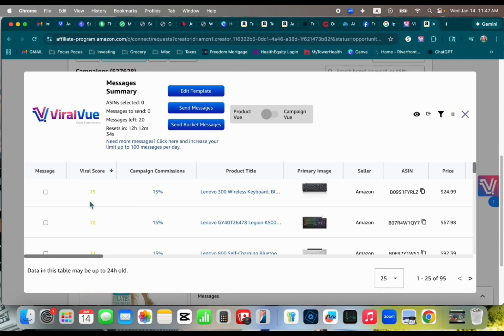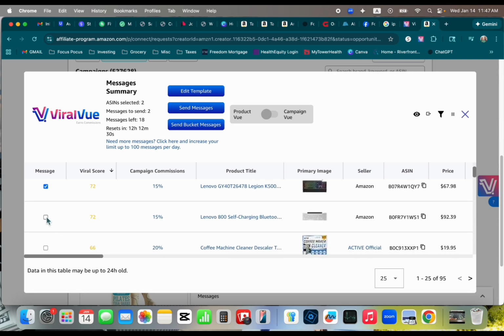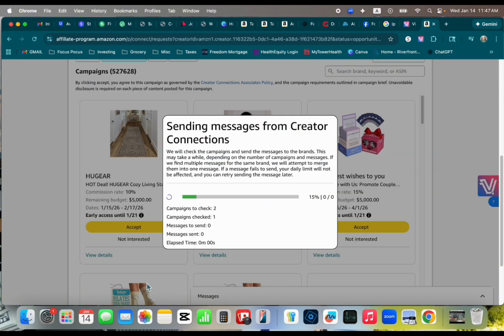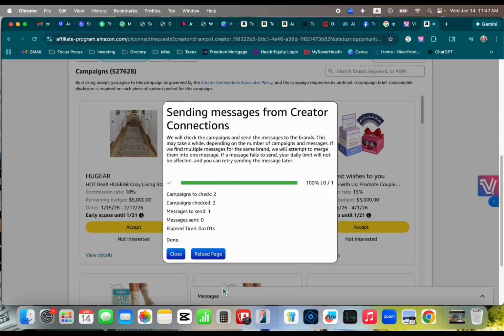So what's cool is they have this messaging feature. You can just click, oh, well, I'm gonna message these sellers. And you have a template that you can write. It's just like a pre-written template that will automatically send messages to all these sellers saying, hey, I'd like a free product all in exchange for a shoppable video. So boom, I just sent off all those messages to those sellers.